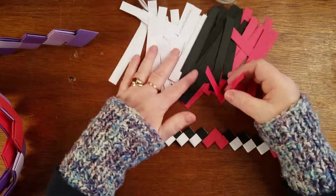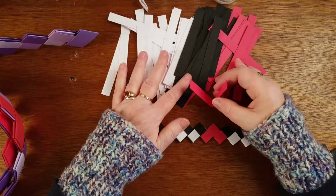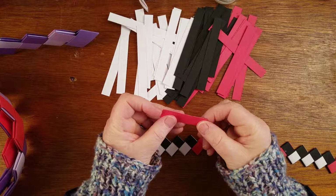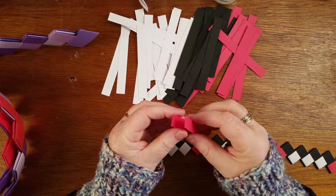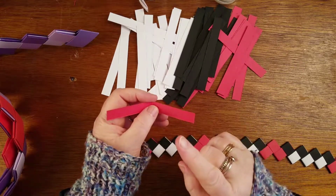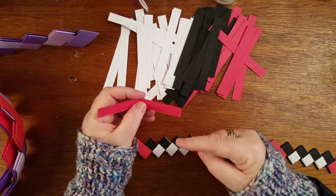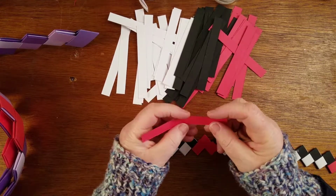So what we do is we take, you can see this, we're all in frame. So we take our piece of paper and we fold it in half. Now, I have found this is actually a tad bit, oh, I have to go back to what I was talking about before, but let me finish this.